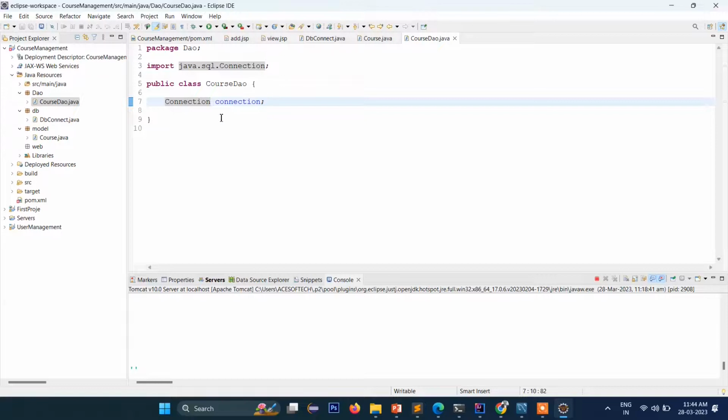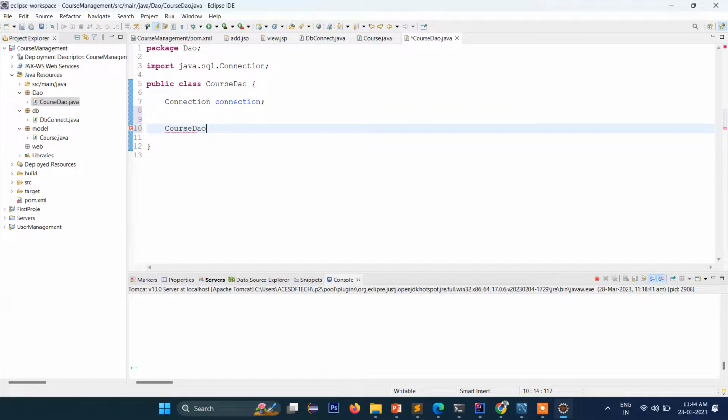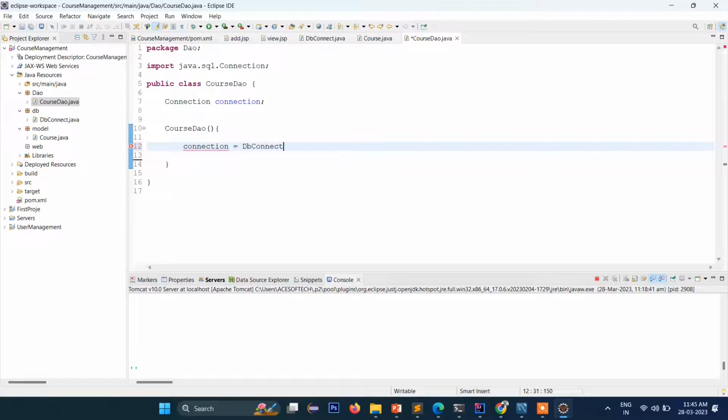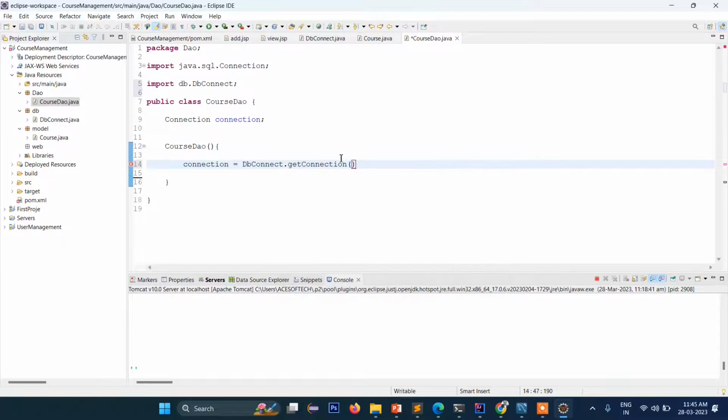Now create one constructor here, CourseDAO. Inside this constructor we will set connection equal to DBConnect.getConnection(). This function we will be calling here.